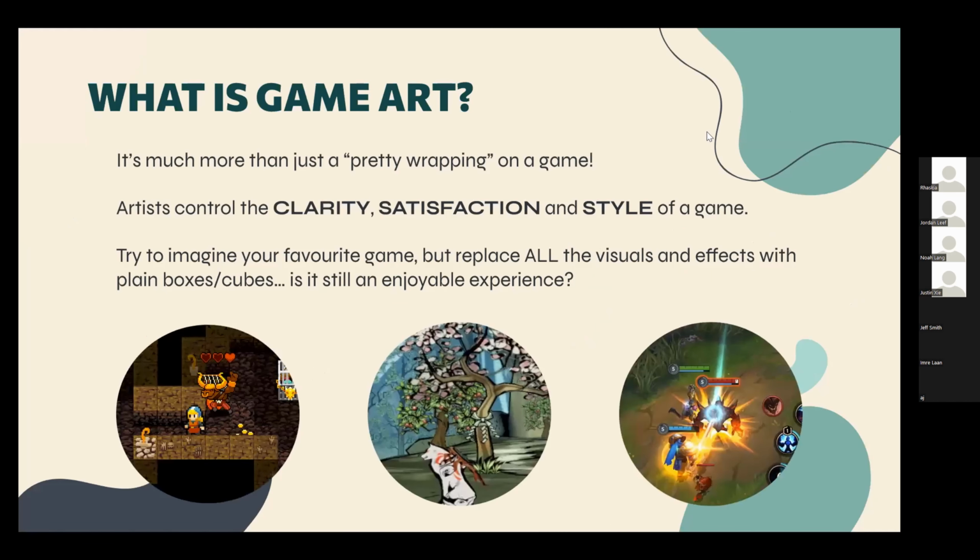Cool. So what is game art? I think art has this perception of being overlooked as just a pretty wrapping you can have on a game, which it's not. It serves quite a few functions in games. It controls three main points: clarity, satisfaction, and style of the game. And I will go into a little bit of depth about what each of those mean.